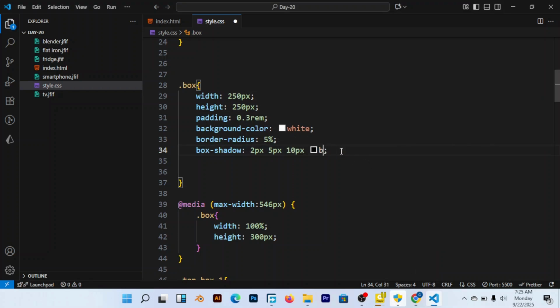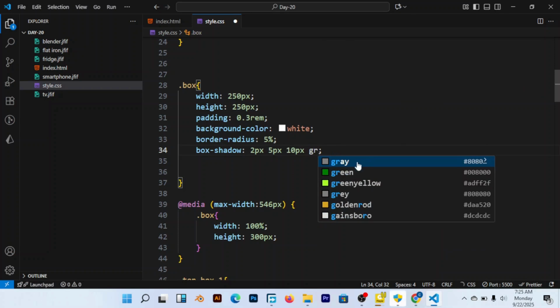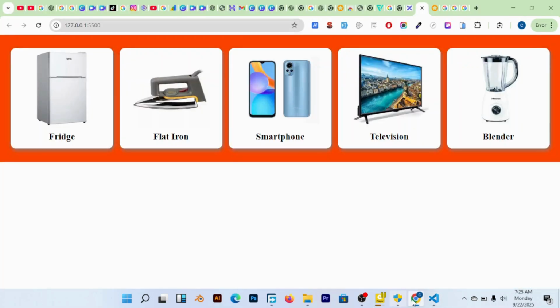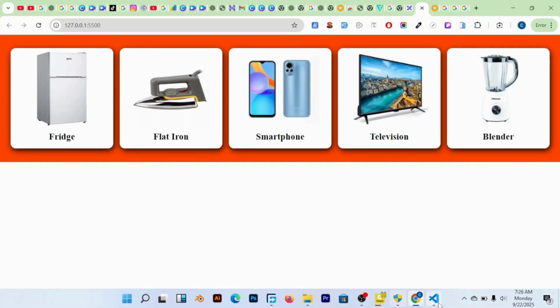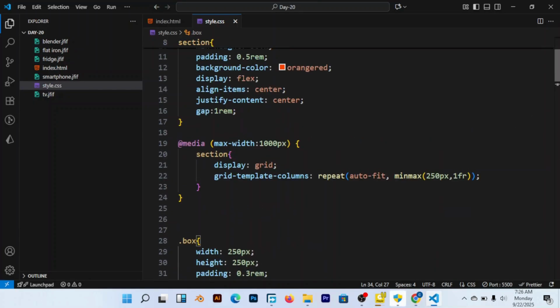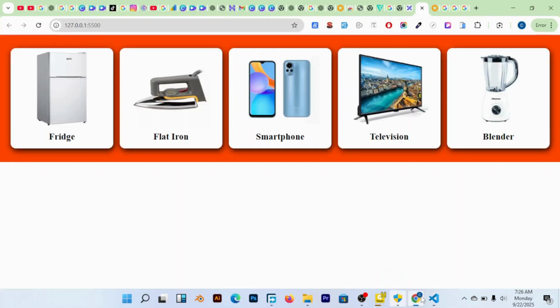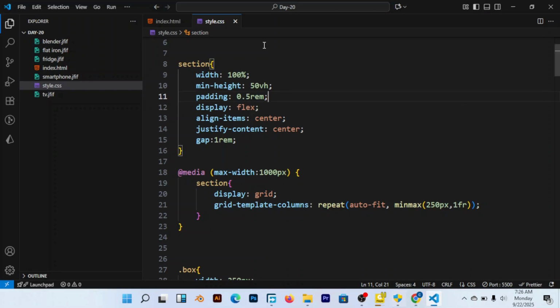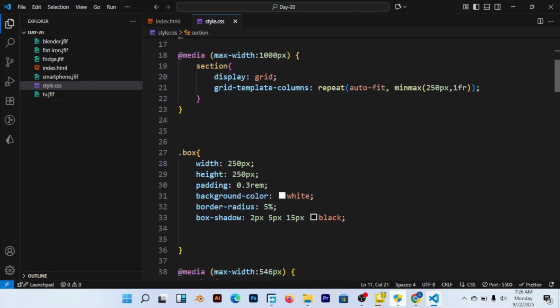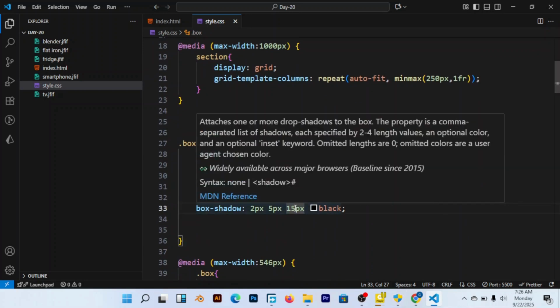Maybe gray. Let me use gray. See how it looks like. Okay, somehow it comes out, but I would like black. Black is the best. Okay, so maybe if I increase here, I say maybe 15 pixels, like that. Okay. So even if I come here and I remove, for example, this one here, the orange red, which is on the sections there, it looks like this. Okay, guys, are you seeing this? Okay, so even if I come here and maybe I increase this one to maybe like 20.